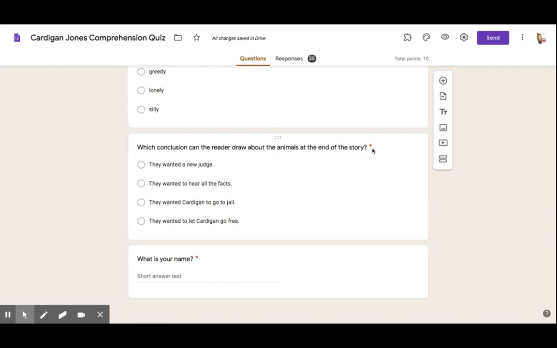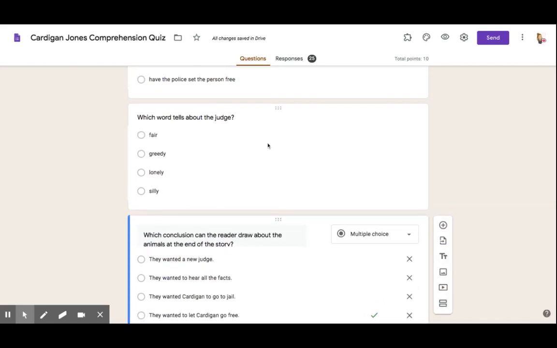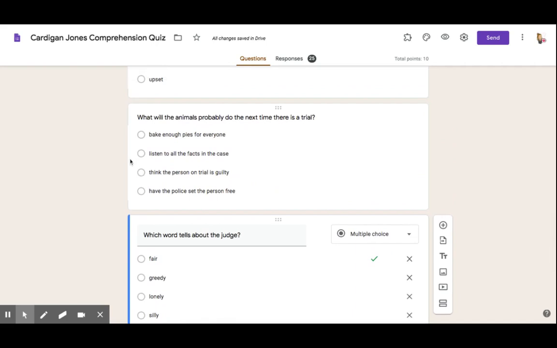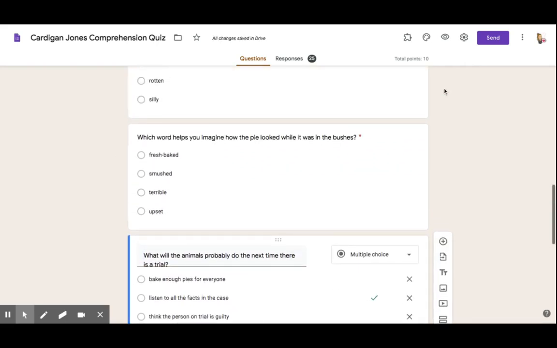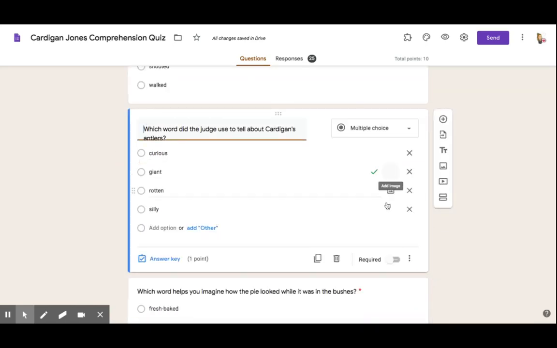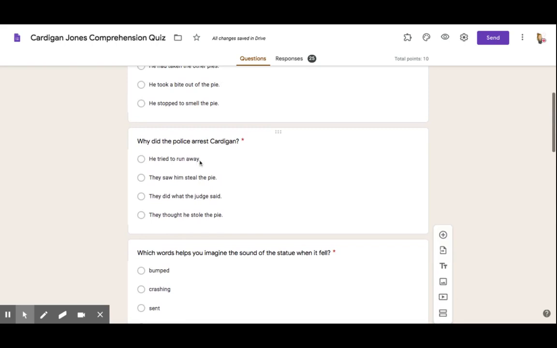One thing again that I do suggest is making each question mandatory. This red star here shows me that it's required. The students have to answer that question. So I actually think I forgot to do that for a few of these. When the blue bar is next to the question, I can slide it over, make it required for the students to answer these questions. That way I don't get any quizzes turned in that are half completed. Anytime I'm done making changes, they're automatically saved because we are in Google Drive, which automatically saves everything.